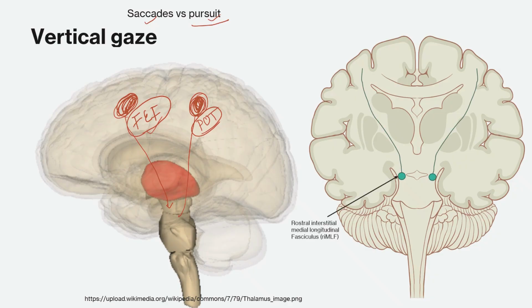Now let's see how the vertical gaze occurs. Say that this is a frontal eye field area. These are the frontal eye field areas, and you are trying to make the movement upwards. What the frontal eye field areas do is they send these descending fibers to the nuclei that are located in the midbrain. These nuclei are called the rostral interstitial medial longitudinal fasciculus. I know that this is a very long name, but you don't need to memorize this. You can just know the concept behind the gaze, right? In short, we can call this RIMLF.